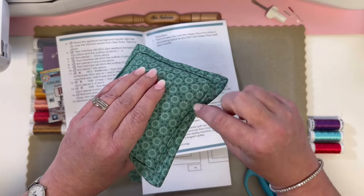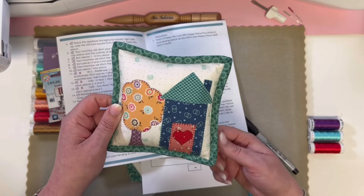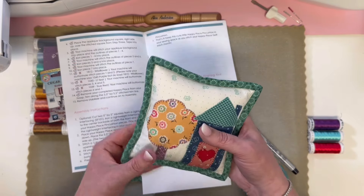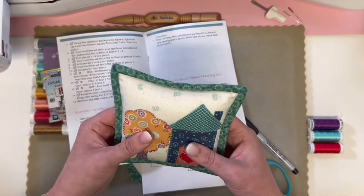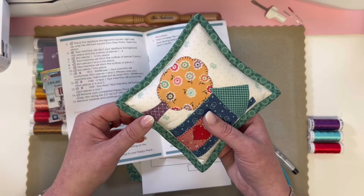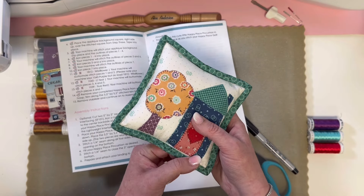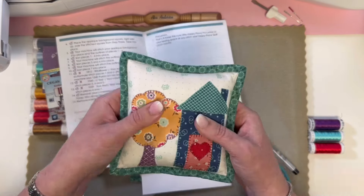Don't look at the heart! We did this by attaching it with the machine — you can also do hand binding on the back side. The heart is because when mom did this sample, she was going to have us cut the back, stuff it, and put the heart on. I find that to be less fun to do. It's much easier to just sew the actual project closed after you stuff it and then put the binding on.